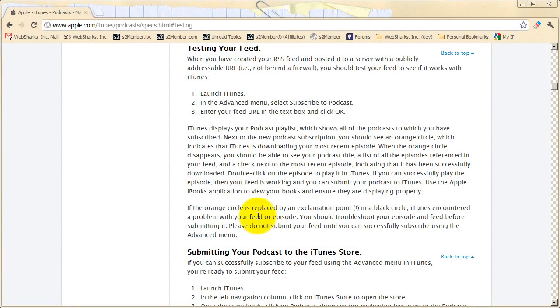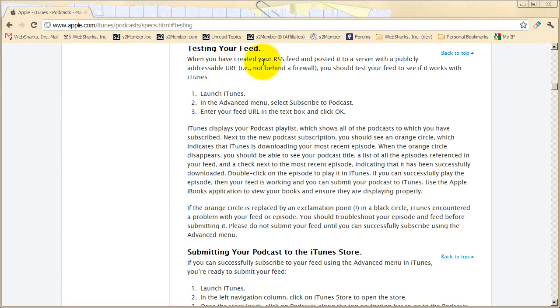Okay, here we are at apple.com. I've pulled up some information and the specs on how to create podcasts for iTunes. I'm going to assume in this video that you already are familiar somewhat with iTunes, the application, and that you've already done some research of your own on how to generate a podcast that's compatible with iTunes. But if you haven't, you can go to this URL, or you can just search in Google for how to test your feed. That's going to facilitate the podcast through the iTunes application. So that's where I'm at now.